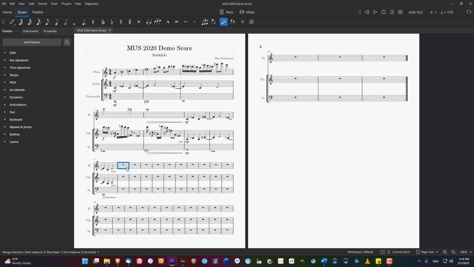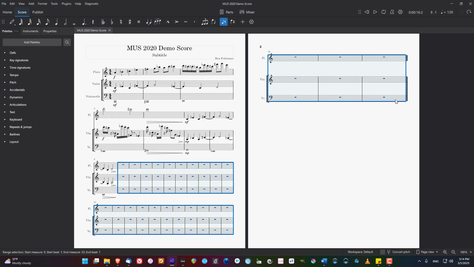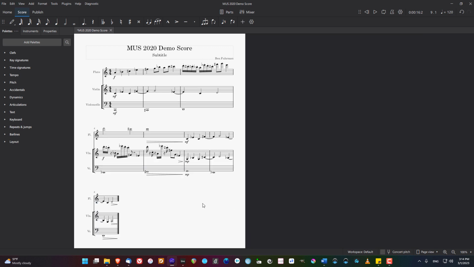So I'm going to select all of this blank space, starting here in bar 9 in the flute, and going to bar 32 in the cello. And then I can delete that with Control-Delete on a PC or Command-Delete on a Mac. And I want to get rid of all that extra junk space just because that would mess up any loop points in Ableton. And I don't want that to happen. I don't want to have to crop it down later.